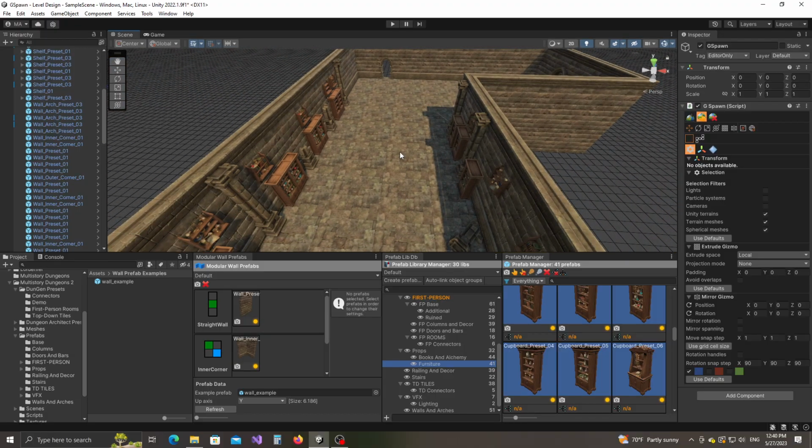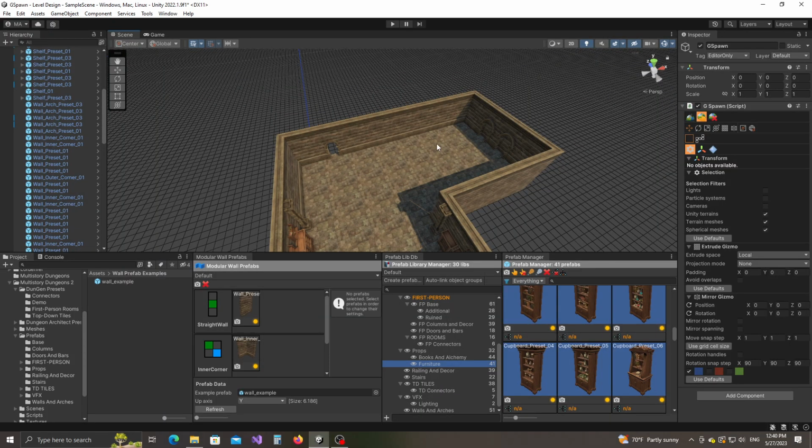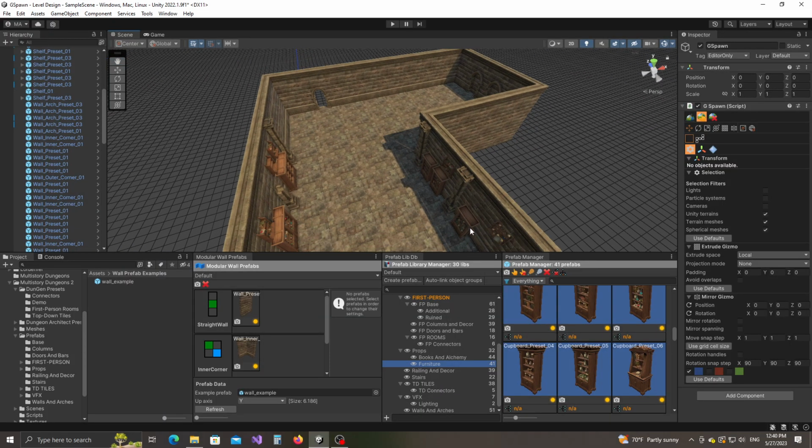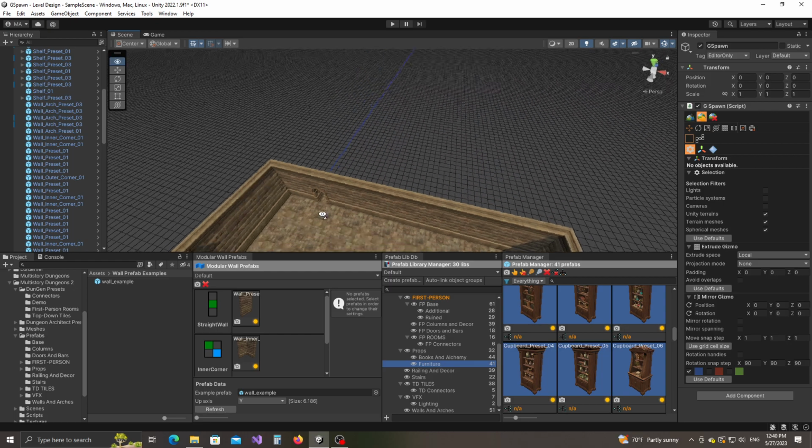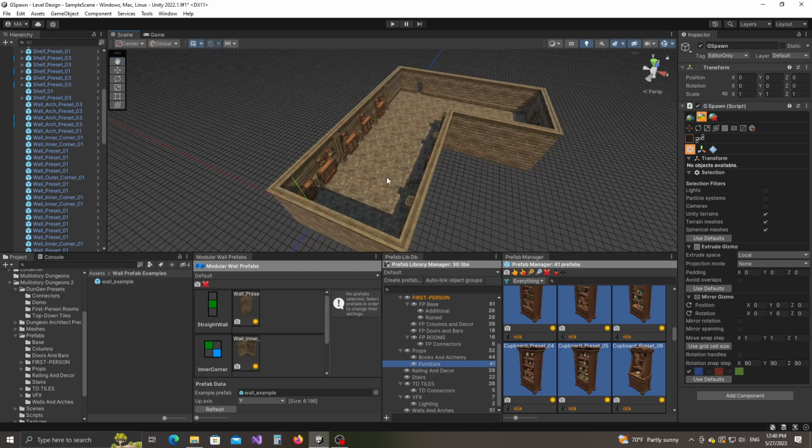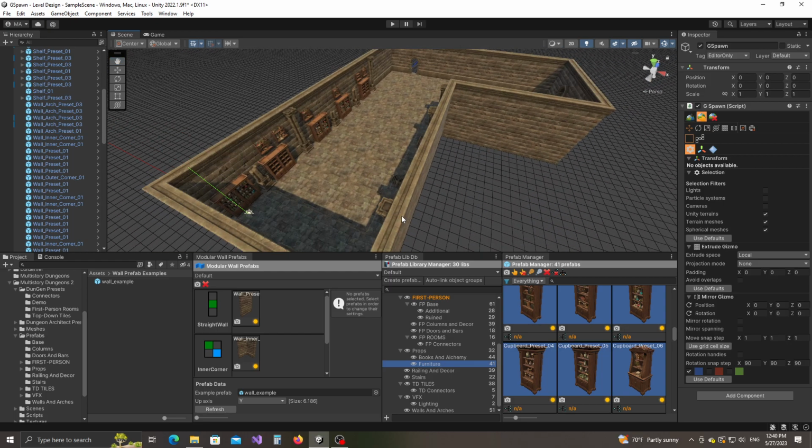Okay, so of course we could go on in this direction and populate the area here, and we could add a bunch of other objects. We could extend the floor further and add a bunch more walls, but this is essentially all I wanted to show you in this video tutorial.